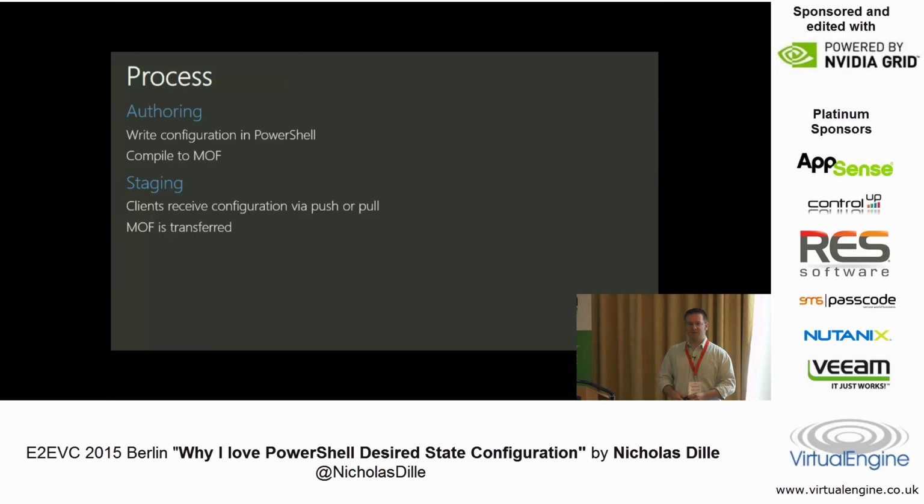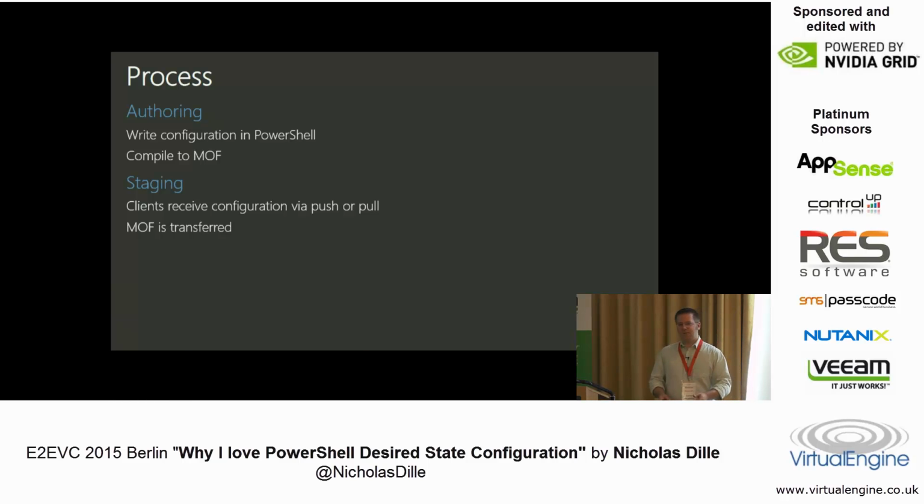Okay, so what's the process to compile to MOF? Is that a command line? Well, if you define a configuration, we'll look at that in a few minutes. Okay. It works a lot like a function. You just define it with a configuration keyword and then run it like a function, and that compiles a MOF file and puts it in the file system. Okay.